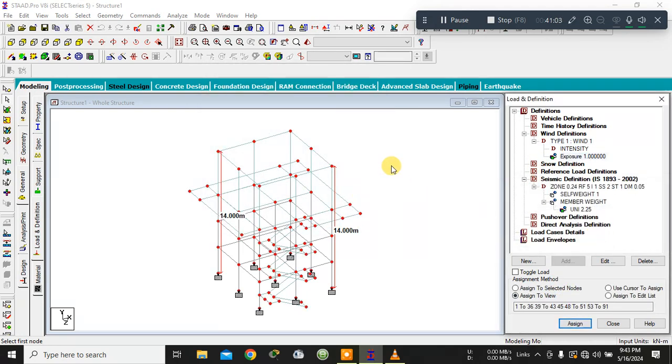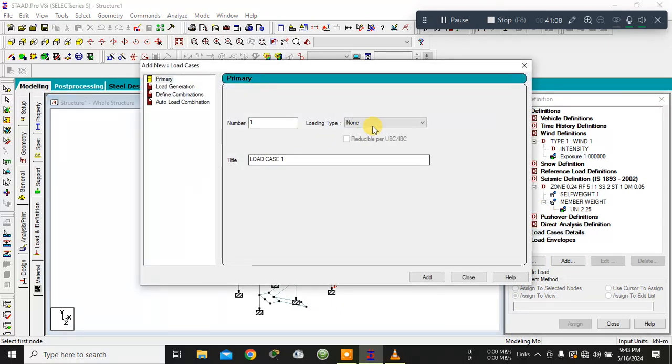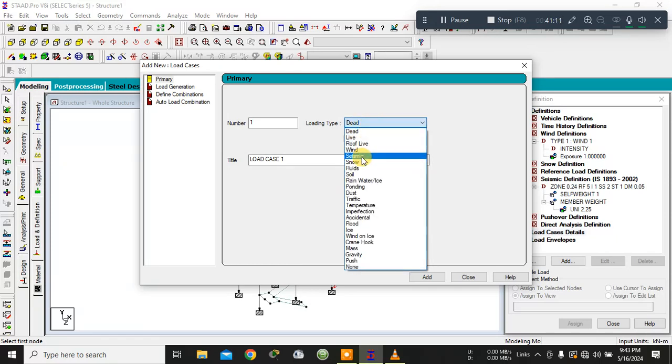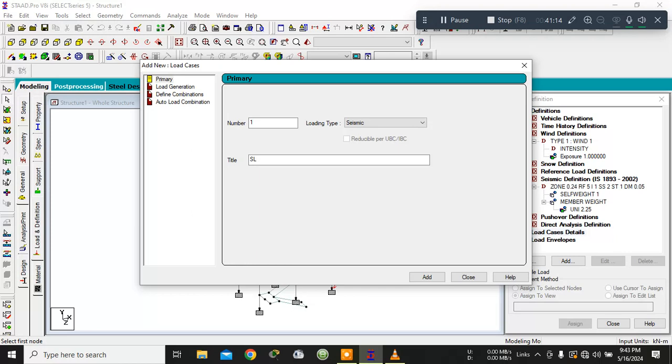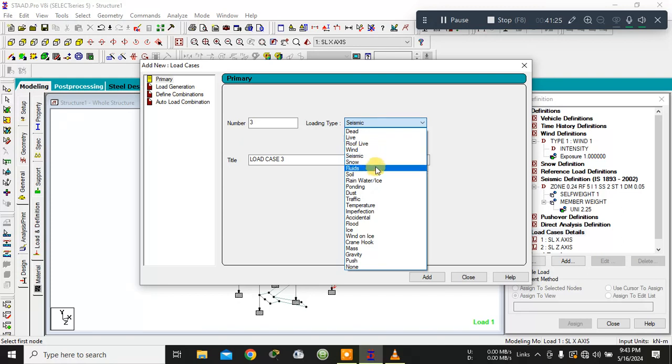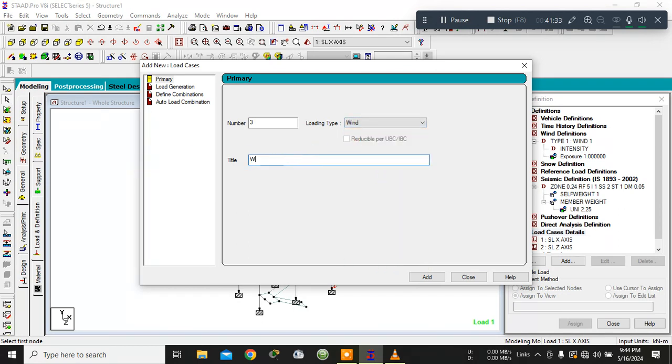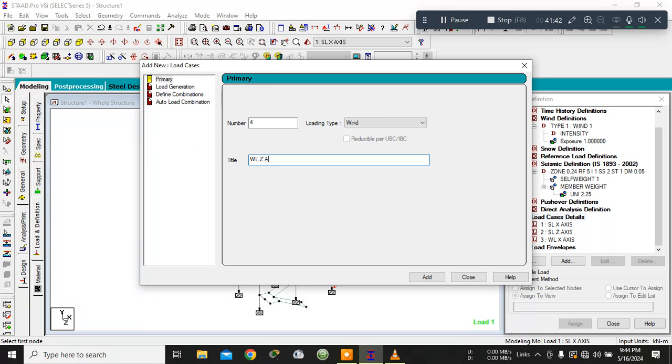Everything is now done. Now after that, go to load case detail, add. First of all, you have to add for the seismic load x axis, seismic load z axis. Then after that, wind load, x axis, wind load z axis.